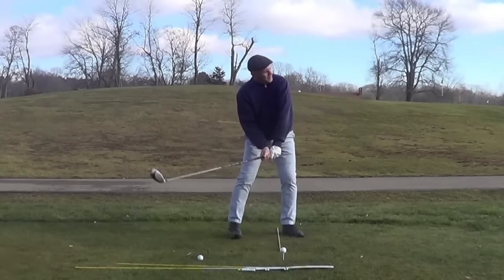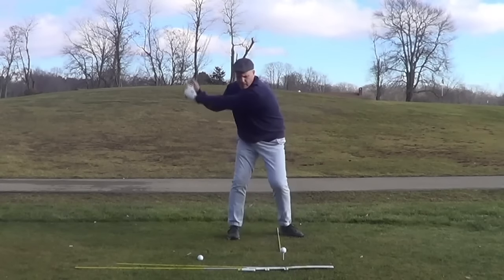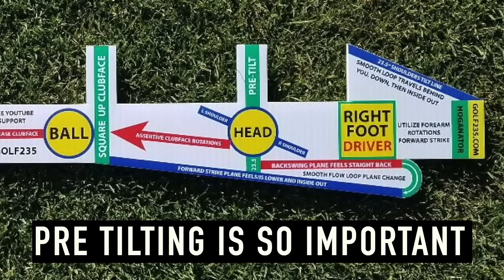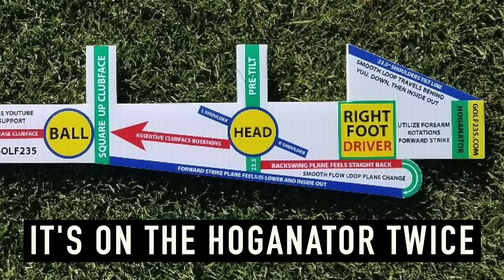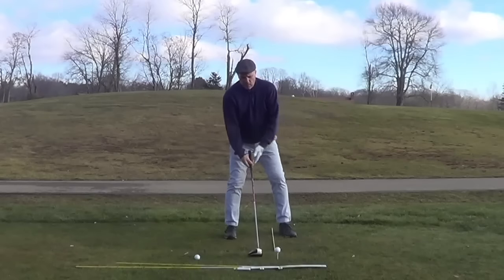Setting up pre-tilted, I can feel it. I'm using the Hoganator to have my head behind the ball. Here we go.